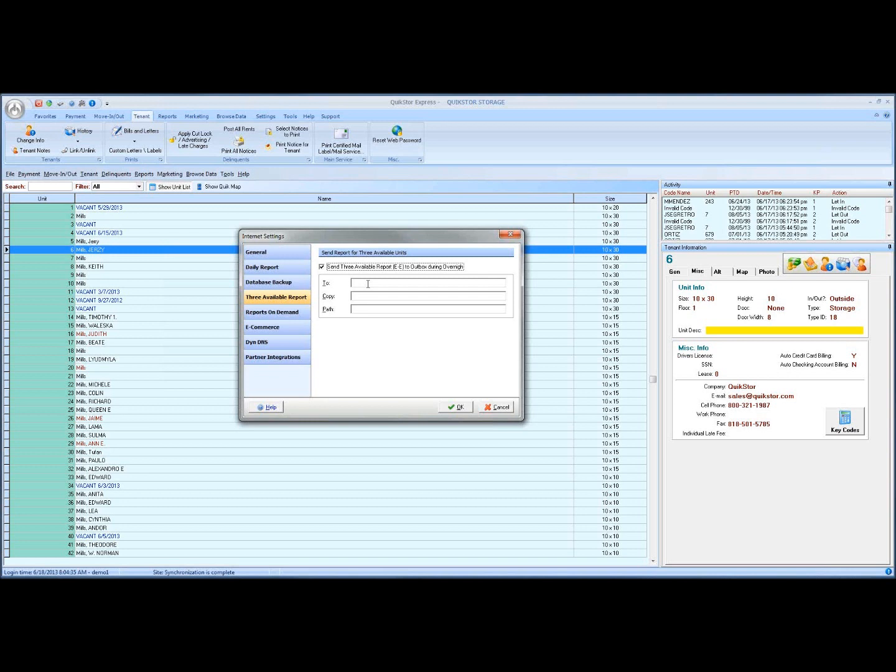Let's say you're out of the office, you can have this report, and it'll tell you that you have 3 5x10s. It'll also give you the prorated amount for the day of the report. So if it was the 20th and you have a $30 a month rent, you can tell that person, it's going to be $10 to put you through to the 1st for the rest of the month, and then $30 a month after that. You can sound like a professional.